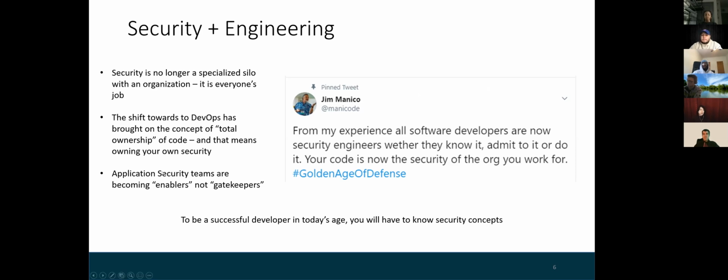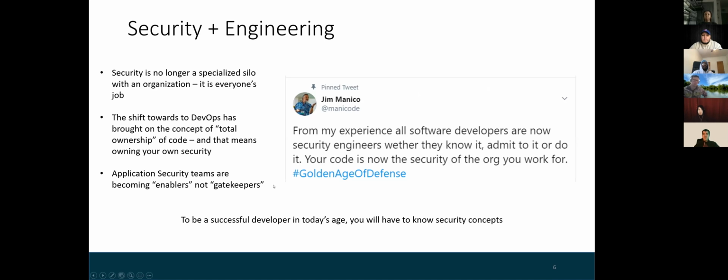And from my perspective, because I've been on and run application security teams, we are no longer becoming the gatekeepers. We can't just be the gatekeepers standing there telling you go, no go. Yes, you can deploy, no, you can't deploy. Yes, you're secure, no, you're not secure. Application security's job has morphed to be more of an enabler. How can we help you be more secure, and how can we help you develop more rapidly while still shipping secure code?